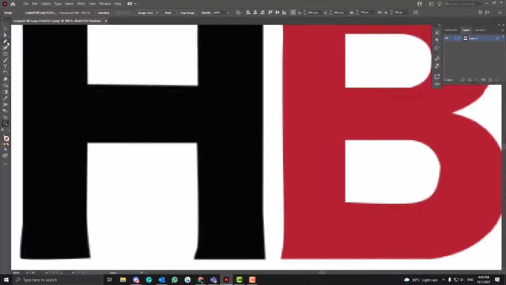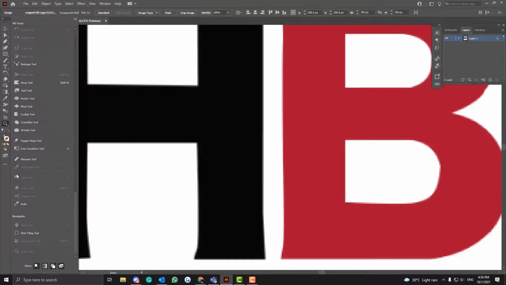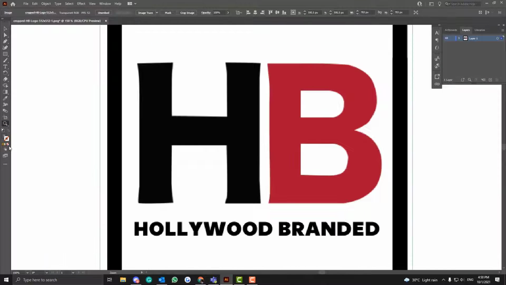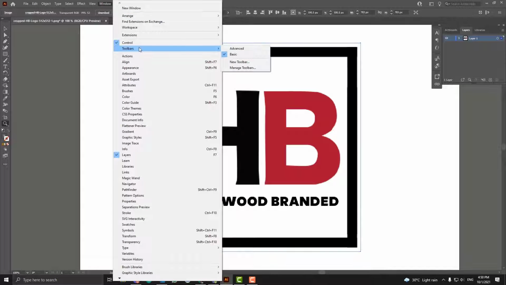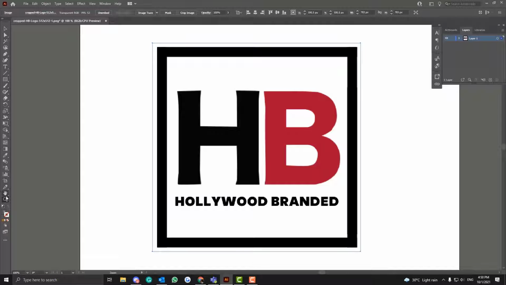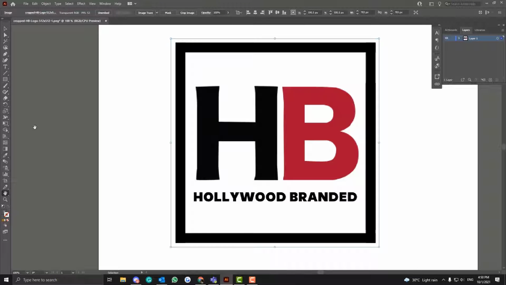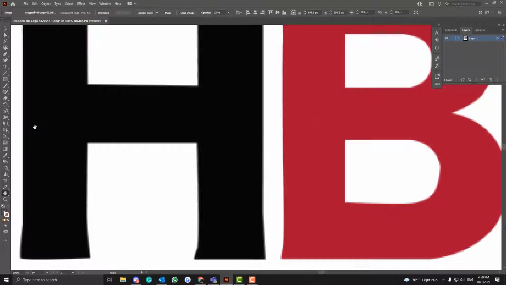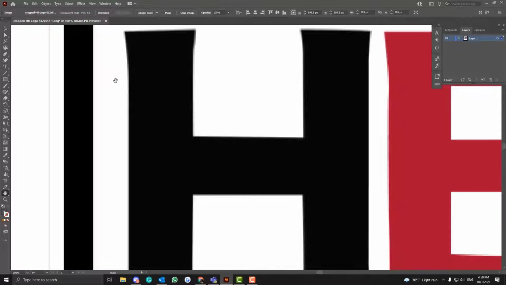Hold on. If you want to see your other tools in here, you can click this one, by the way. I want to see the toolbars at the same time. I prefer the advanced option so I can see everything. Okay, and then I'm going to drag that over there. Let's zoom out because I'm not wearing eyeglasses here.